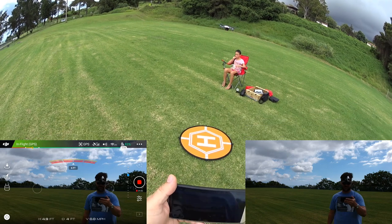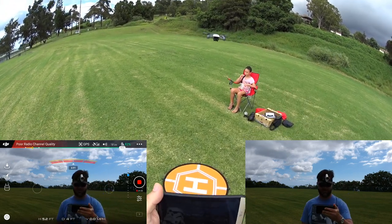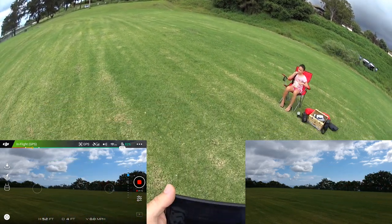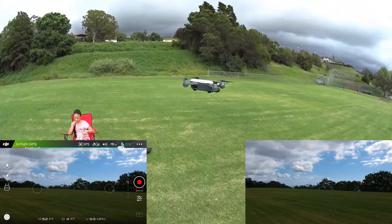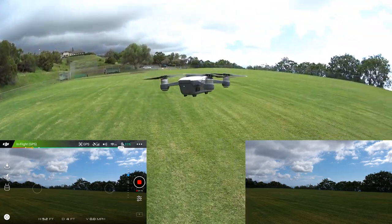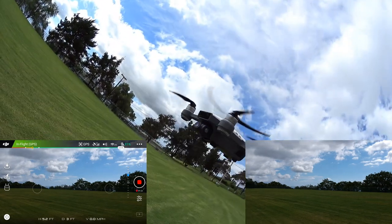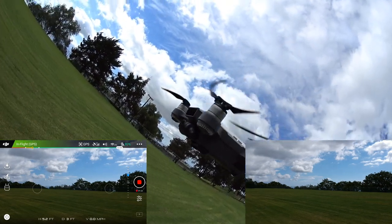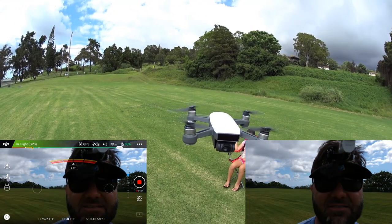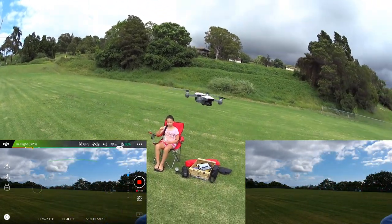It's telling us that something is 6 feet away. As I get closer, it's sensing that. So this one has the front sensors, which is cool. And as you can see, it's hovering very solid. DJI is known for just having an amazing hover on their crafts. And doing really good. I'm really close to it right now, so you probably shouldn't be doing that. Hello again. Get out of the way.